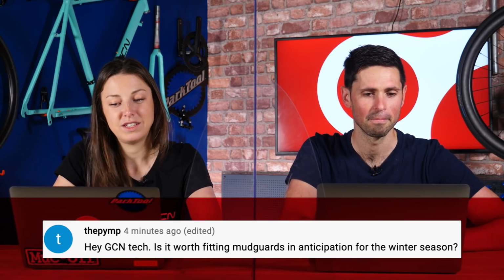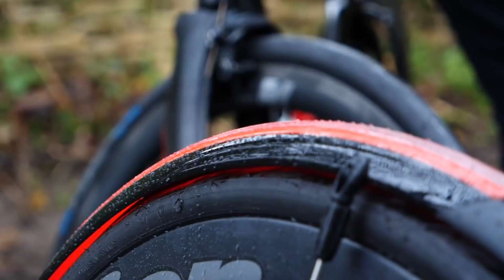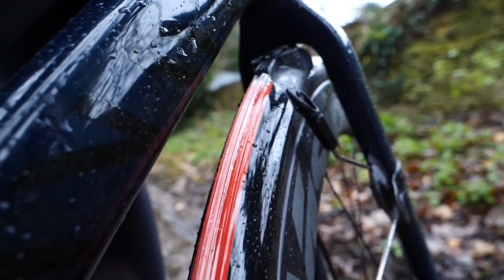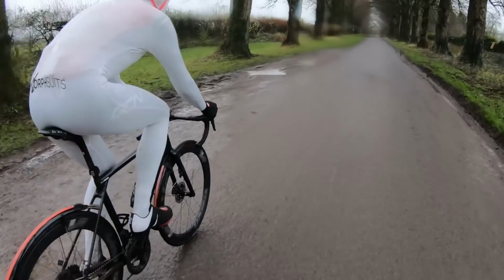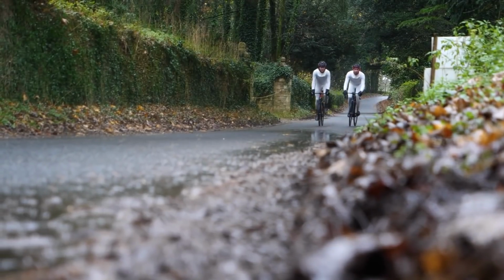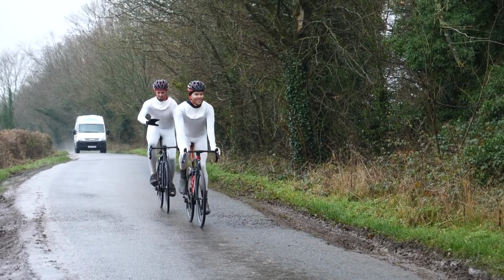Is it worth fitting mudguards in anticipation for the winter season? 100% yes. And it's quite sad to think that we are getting into winter and we're going to have to wrap up in 100 layers and put mudguards on. But yes, having full mudguards on your bike, you can have front and back mudguards, keeps your bike so much cleaner, you won't believe it. And it also keeps you dry. So when it is raining, and even when it's not and you've still got surface water on the road and you have spray spraying up, your legs won't get as wet and your bum won't get wet. Because no one wants a wet chamois on a bike ride when you're sitting in that for hours.